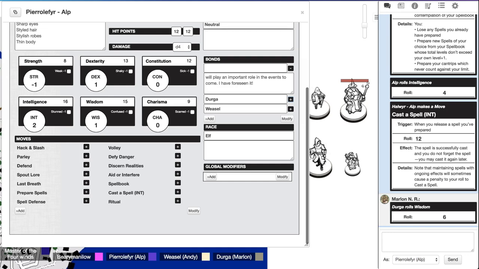Right. Okay, my last bond is going to be I stole something from Barry Manilow. You did what, sorry? I stole something from you. What did you steal? I stole a little ivory figurine that I found in his pocket. You know, technically, you could actually steal something from his actual inventory, from his starting equipment.